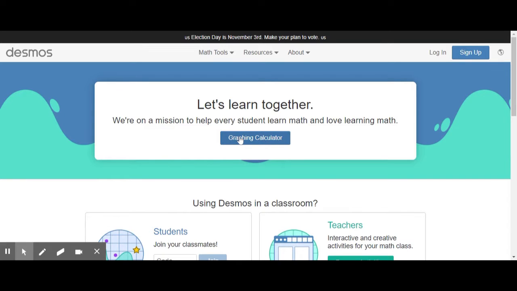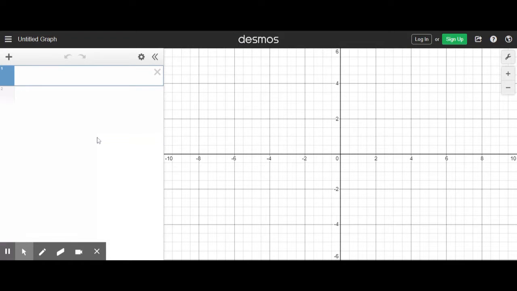So when you go to the website desmos.com, it brings up this home screen. Click on Graphing Calculator. And then you can type anything in here that it will graph. For example, if I want to graph y equals x squared, I'm going to type y equals x raised to the power 2. That gives me y equals x squared. That's not really what we want to deal with here.